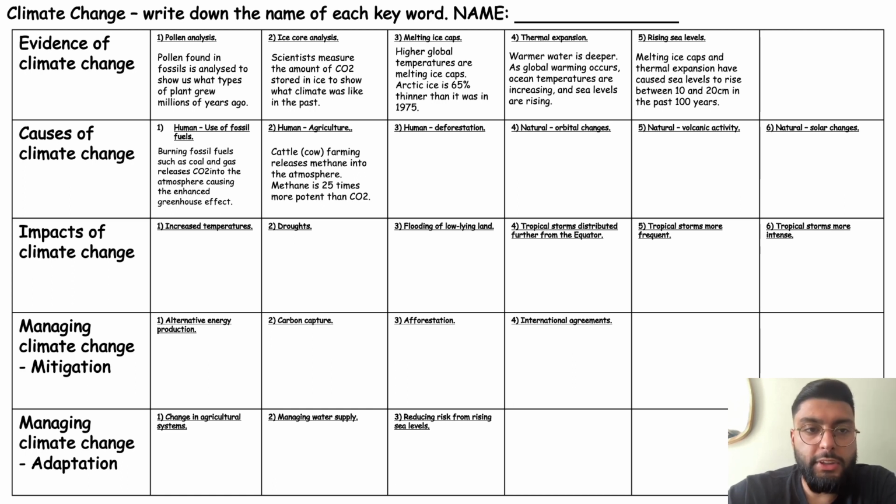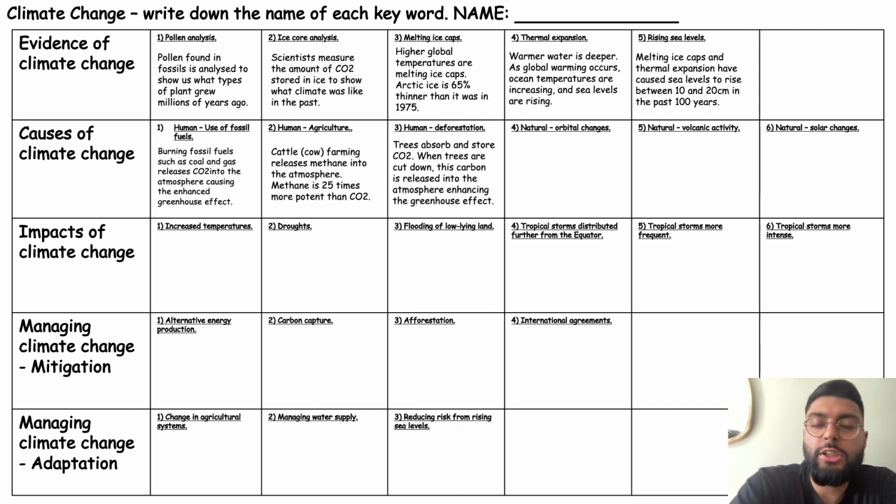Agriculture as another cause of climate change, particularly animal agriculture, so cattle or cow farming, which we learned about in the Amazon rainforest as a cause of deforestation, is releasing methane into the atmosphere, but also the deforestation required to make grazing land is also releasing carbon, as trees are a carbon sink. But methane, particularly from cattle farming, is 25 times more potent than carbon dioxide, which is going to speed up that enhanced greenhouse effect. So the more we as countries around the world develop and consume meat, particularly cattle, that's going to drive up both the carbon dioxide and methane emissions.